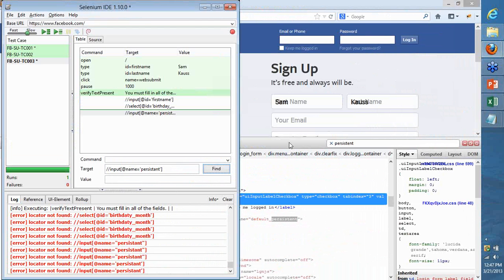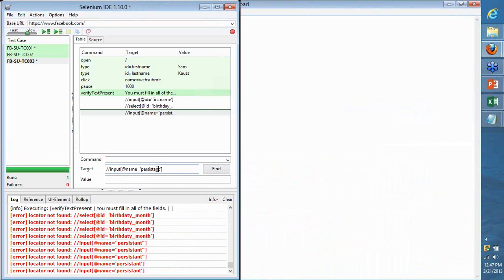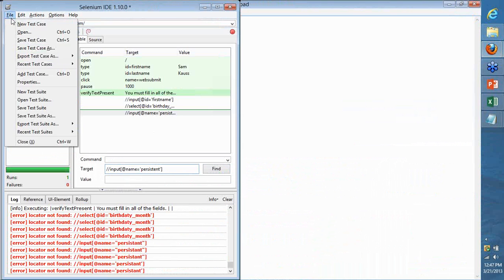So what I did is basically I searched to see where name equals persistent appears anywhere else in the HTML. The only two places I got are one here and one here. Then what is the issue? Did I make a spelling error? I must have. There you go. Instead of E, I put an A, and that could be the issue. Let me make sure that everything is saved.